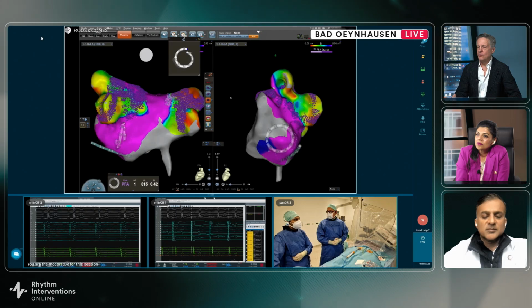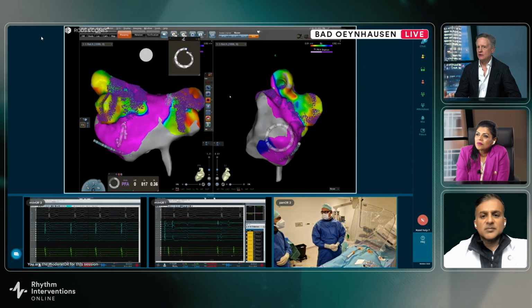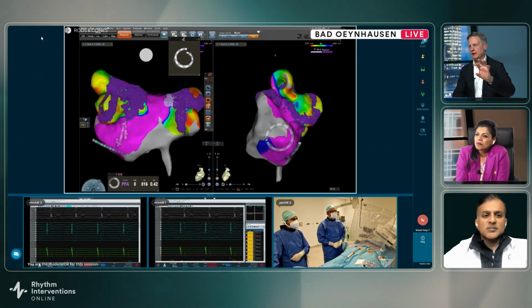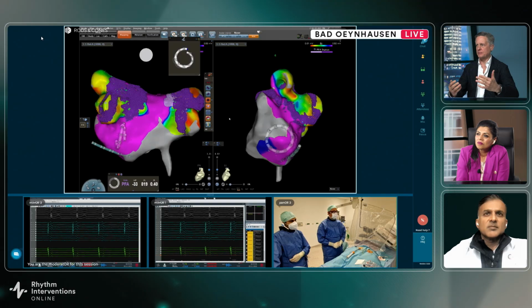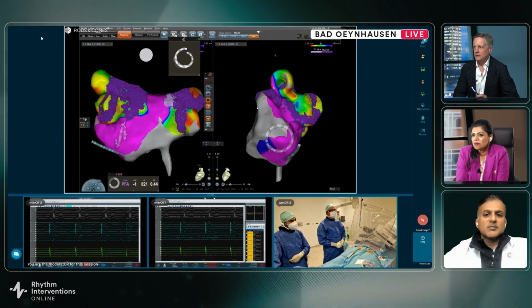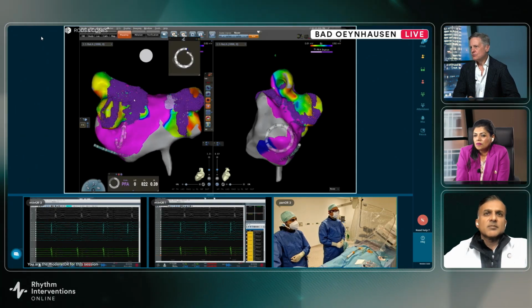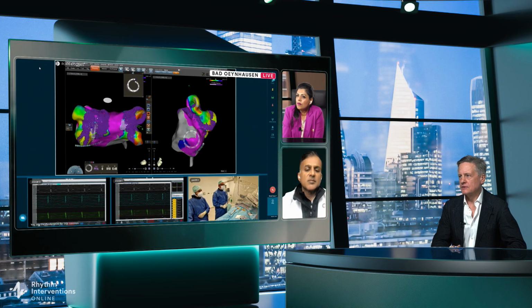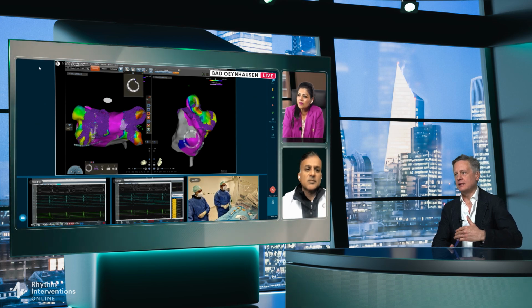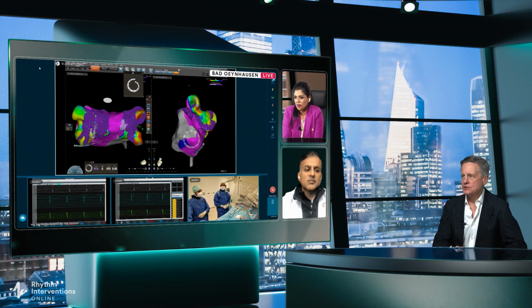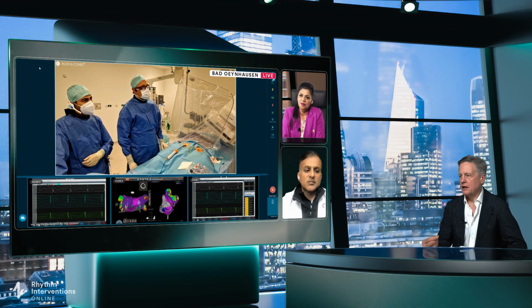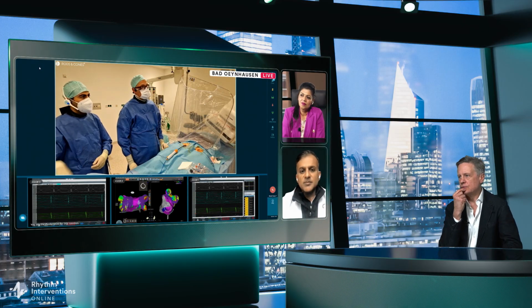What we're seeing now with PFA is that you're not getting a neat circular lesion because often you're ablating within the veins, you're coming back, you're doing ablation proximally as well. So you're doing multiple applications at multiple levels rather than the single ring of cryo or wide encirclement. So when we get reconnection and we remap these patients, to my mind, the signals are much harder to interpret because you can't easily see the point of fragility where the vein is reconnected. So how do Kousik, how do you deal with the remapping and re-isolation of the veins?